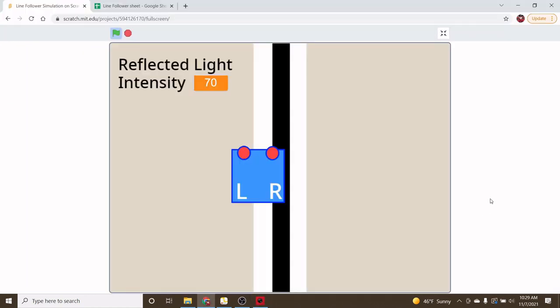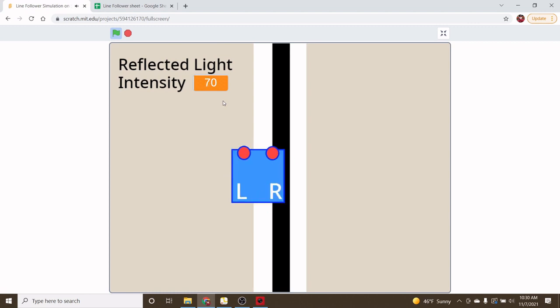Here I have another Scrap simulation that shows you the values of reflected light intensity on black and white. I have set it up so that in the middle, as we saw in our real observation, it is 70, and then when you go right, the values start decreasing till they become 20, and then it resets.